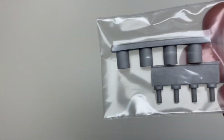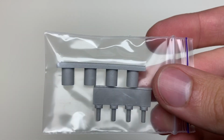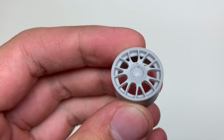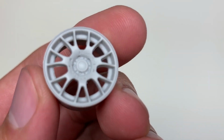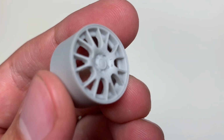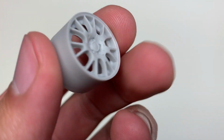If you so desire, as with any set of USCP wheels, they also come with the optional female and male fitment. In this set you get 4 wheels of the same width and size of course, so I'm not really going to bother showing the other 3 as they look identical. It has a nice engraving on the center surrounding the lugs, and of course the general detailing of the wheels, as you are probably used to by now from USCP.